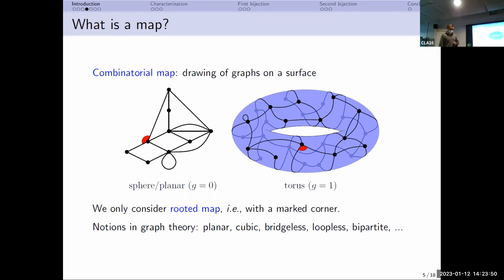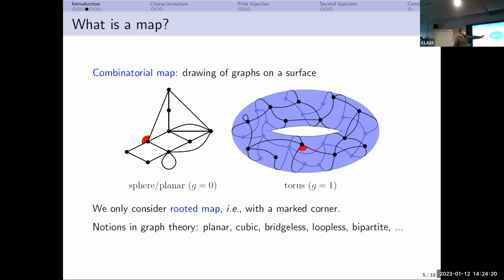And we try to draw it on the surface so that the edges cross only at their ends, so only at the vertices. And then now we have a surface with a drawing, and then we try to cut the surface along the edges. They are broken into pieces, of course, and we want these pieces to more or less be polygons. That means we don't want a hole in it. We don't want a handle on it, let's say. And if a drawing satisfies this condition, we say that it is a combinatorial map.